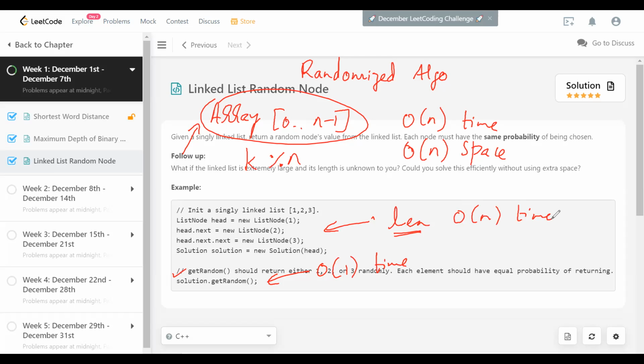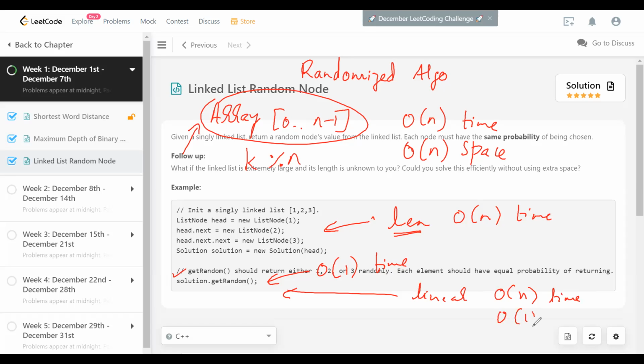But in the get random method, we are going to generate the same random number k, which is in the range of 0 to n minus 1, but we don't have random access on the linked list. So we are going to linearly go over the nodes and find the kth element in the linked list. That's going to take linear time. So this is the trade-off we should consider.